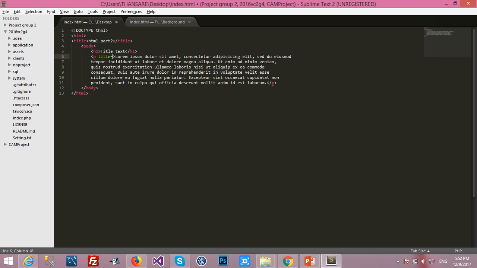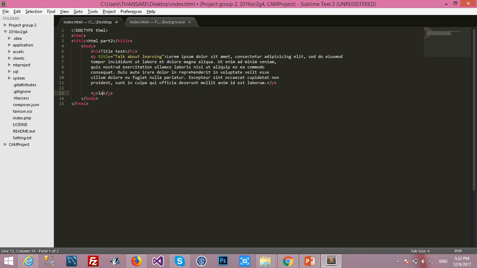And I test this on one paragraph, and the other paragraph I leave without it. What is different between this paragraph and that paragraph? It is our topic, the title attribute.